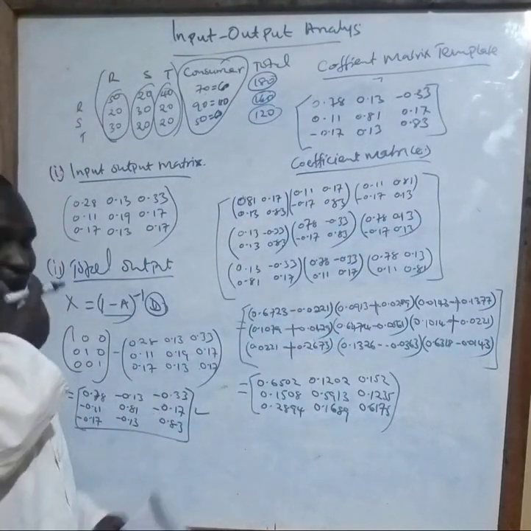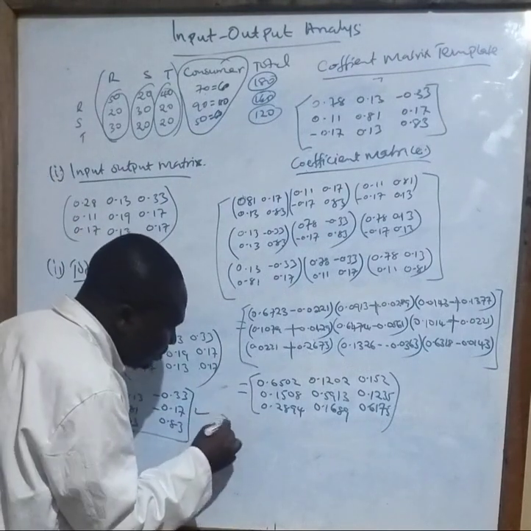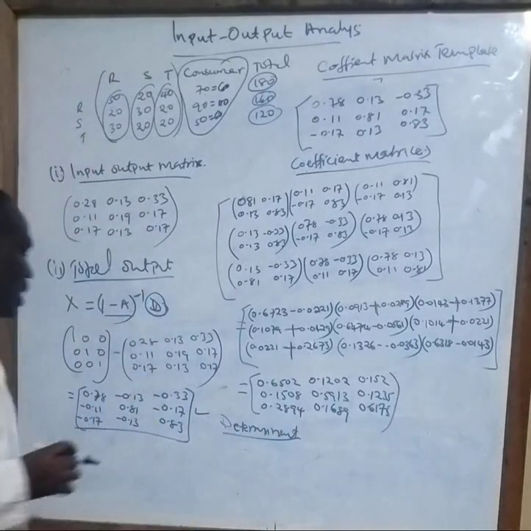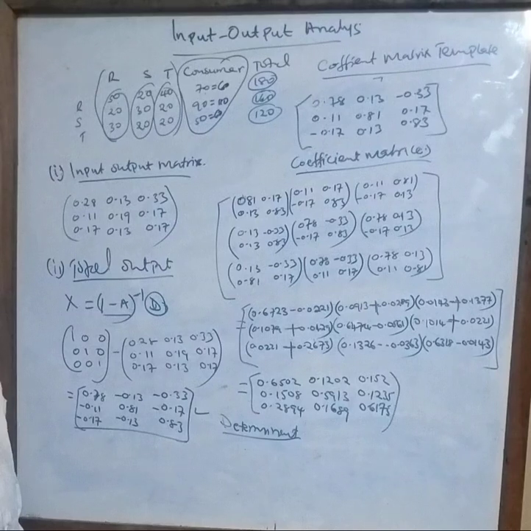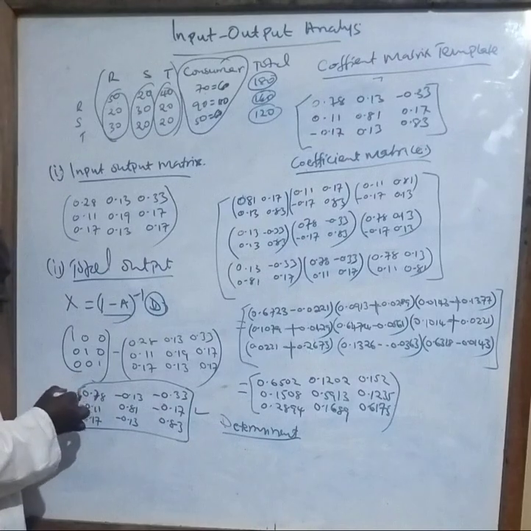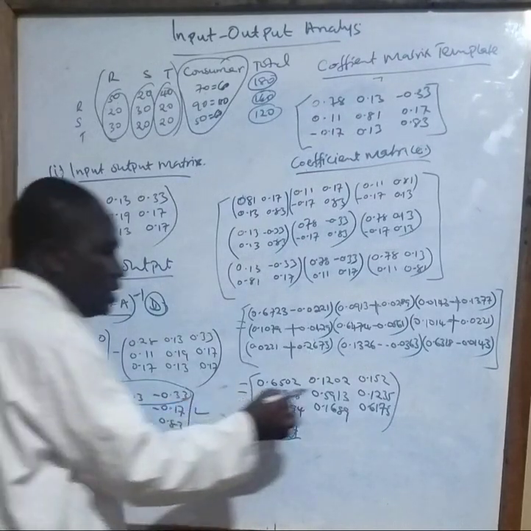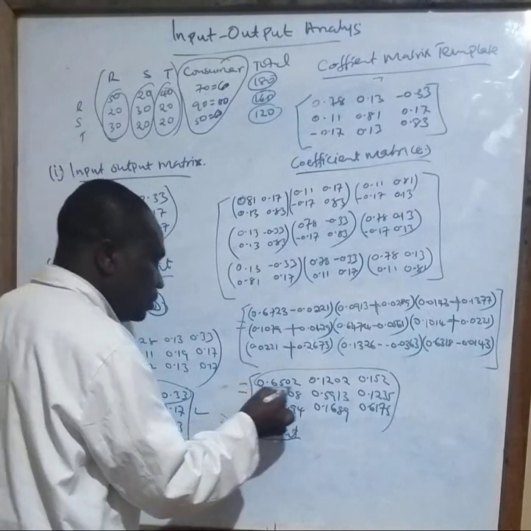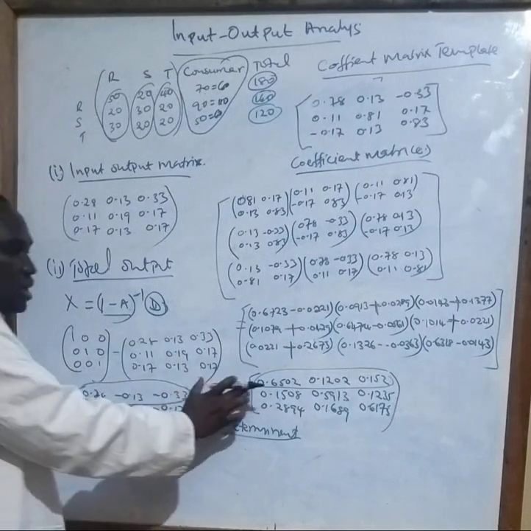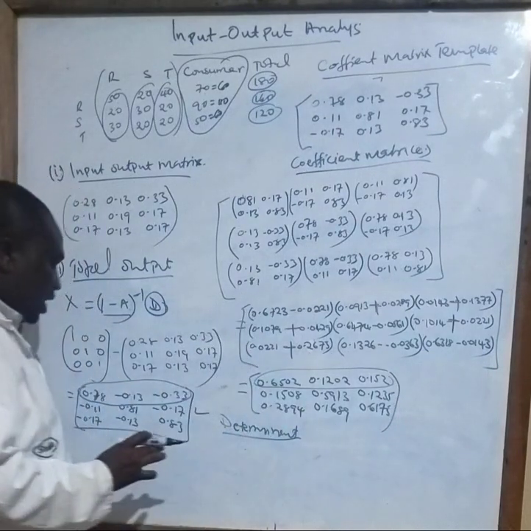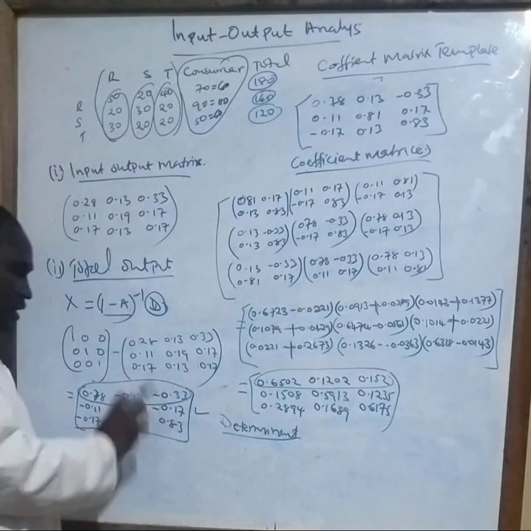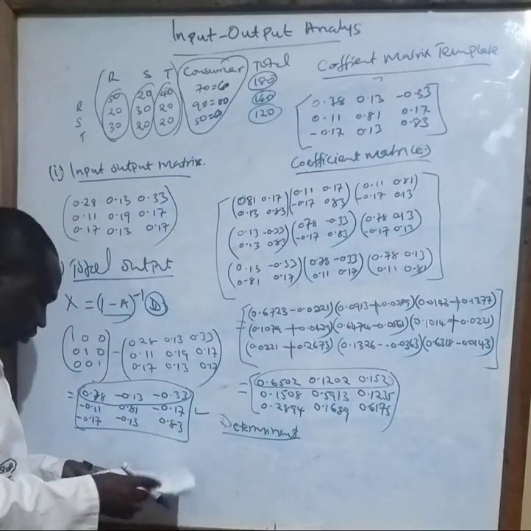How do you get the determinant? After this, you immediately get the determinant. Where is your determinant? I told you go back to the original matrix. Where is your original matrix? It is here. So we pick the first row, multiply by the first row also here. So by saying 0.78 times 0.6502, you get the answer. Negative 0.13 times 0.1202, you get the answer. You add.